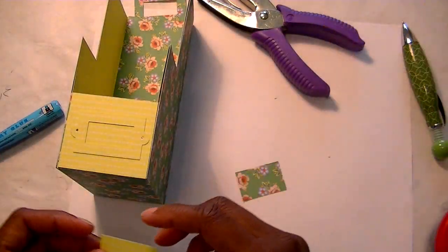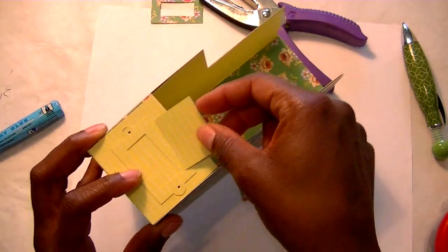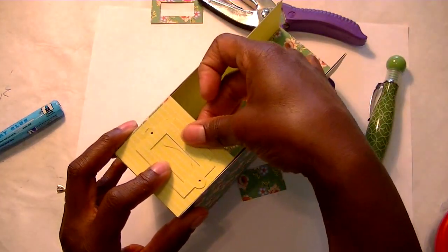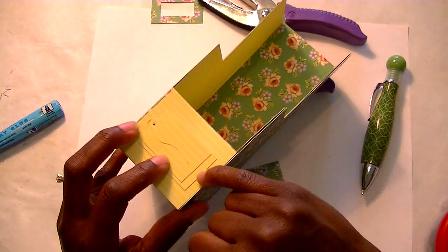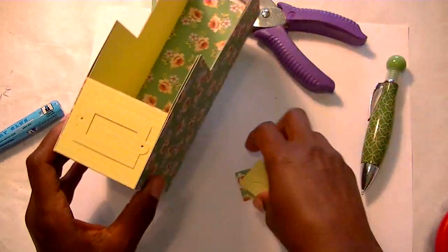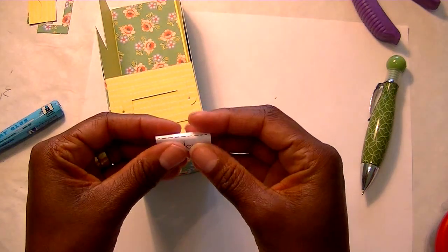But what I wanted to show you is if you end up typing them yourself, make sure that when you put it inside here, your greeting or whatever you're going to write is small enough to show in here. Because even though I made this label insert bigger to go inside, you can't print it all the way to the very edge of this whole paper because it won't show. So it needs to show only in the middle section there. Okay. And then let me show you. Yeah, here's one of the ones that I have right here.